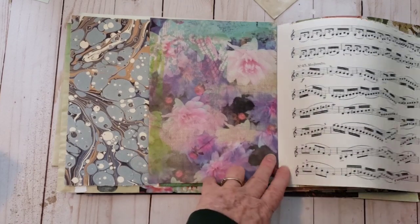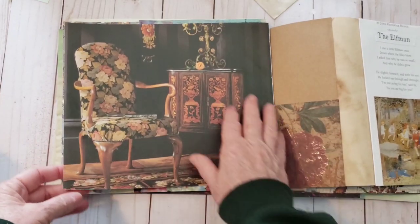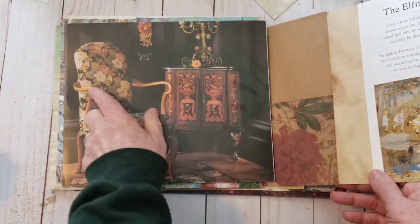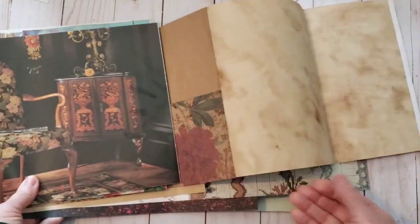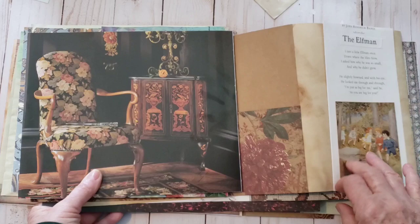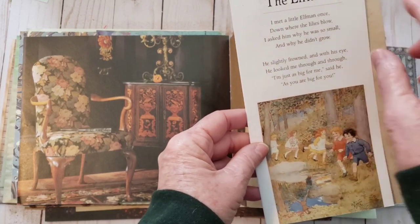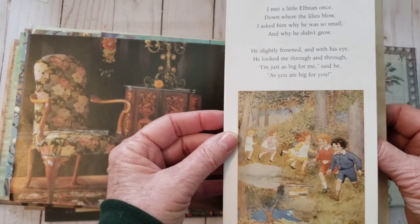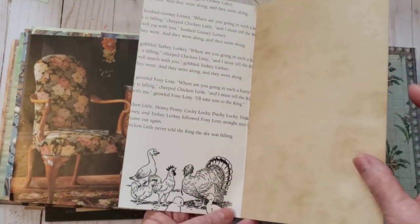Box, cute. Needlework book. Not pretty, just kind of rich colors. And then this is where I piece things together. That'll be a pocket. See, isn't that kind of rich colors there? And then here I added coffee dyed paper. Have it folded to fit. Added this page from a book. And this would have been cut off, so I just glued it here. It was up here, but it wouldn't fit, so I just glued it there. Cute little, oh, there's a little elf there. It's from a storybook. And then I'll have to put something on that side.